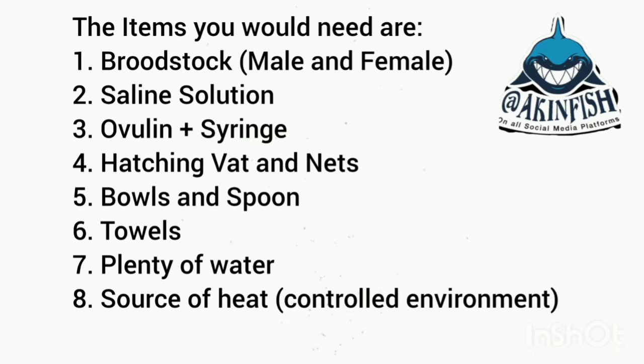So great. Now that you've got all of this, you want to select your broodstock. Ordinarily, I would advise that you bring out 2 male broodstock, because once you inject your female and you are ready to hatch, you have to kill the male fish to bring out the sperm sac. In killing this male fish, you won't have time to be draining water and bringing out another male if that first male is not good. So you want to make sure that you have selected 2 males and 1 female, and then you are ready to hatch.